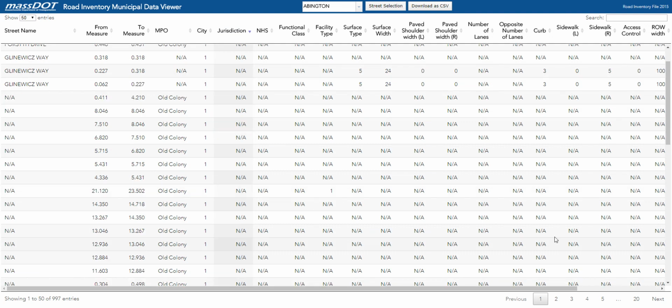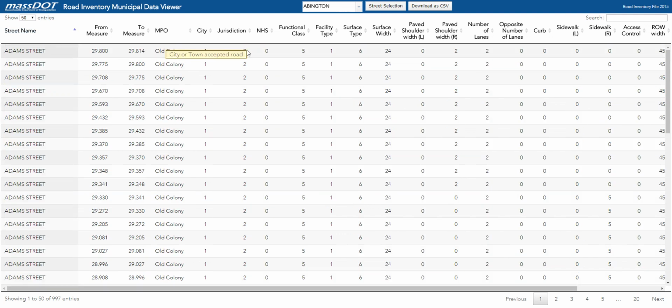You'll find some unknown values. Let's find another one. This is city accepted. You can just hover over that and it'll show you what it means. Facility type, the like. You can go through this information and make sure it's correct. If you see any discrepancies with what this table shows and what you know to be true in your town, you can just get directly in contact with us. I'll leave my contact information for you at the end of this video, so you can just call me directly if you see anything that should be corrected.